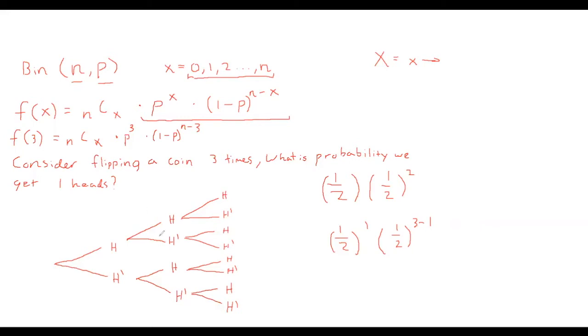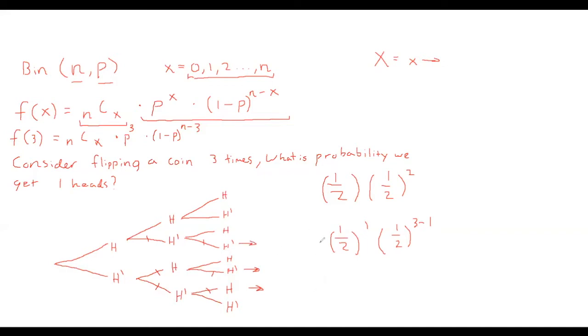But then the tree is where we get this n choose x. You see, because we could have 3 different ways to achieve 1 heads. We can go through here, here, and here. So we have heads, heads complement, heads complement, or we can go heads complement, then heads, and then heads complement, or heads complement, heads complement, and then heads. So here is a desired outcome, here is a desired outcome, and here is a desired outcome. So we have 3 desired outcomes that we could get.